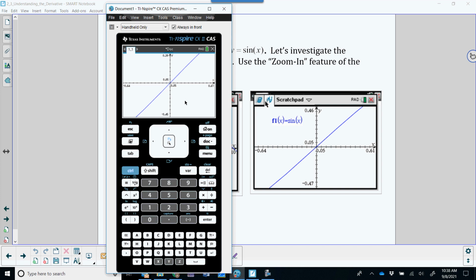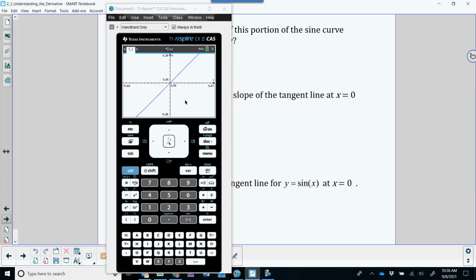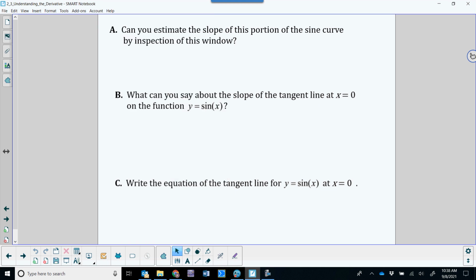You can see that if we zoom in like that, that definitely looks like a line. So if we get really close, then around 0, this function will look very much like the tangent line that we could draw there. And if you look carefully at it, it certainly looks like the slope appears to be 1. So if we wanted to estimate the slope there, that's what it's going to tell you to do, is estimate the slope by looking at that zoomed in part, and we would find that the slope appears to be 1.